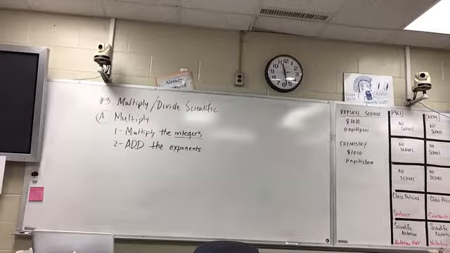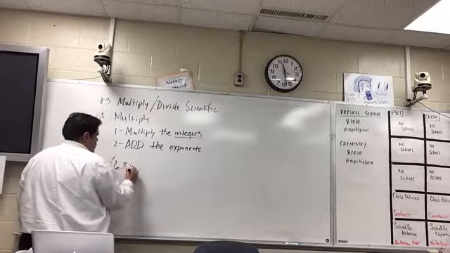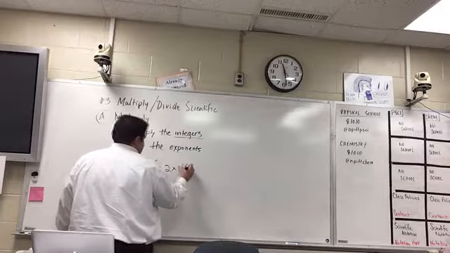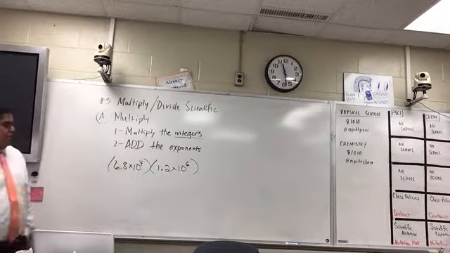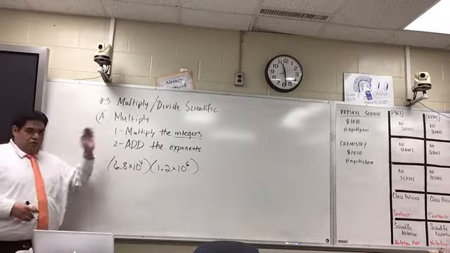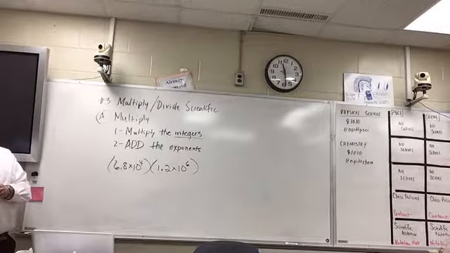So, let's put a problem up here. We're going to go 6.8 times 10 to the 4th times 1.2 times 10 to the 6th. So here's the problem we're trying to do. Now, I can tell you this. If I were to give you that problem at the very beginning of class, some of y'all would just be like, I don't know, nothing, just quit. But I'm going to show you, now that you know what to do, it's going to be actually quite simple. Especially since, 1, you know what you're looking at, and 2, you know what to do. So what's the first thing you got to do? Wait, with standard form?